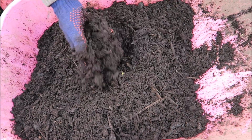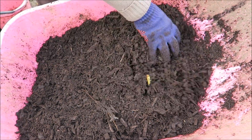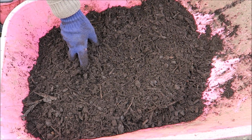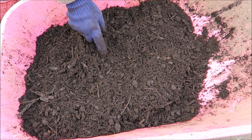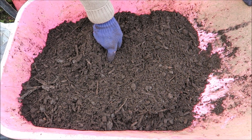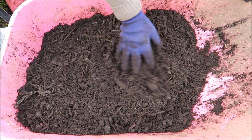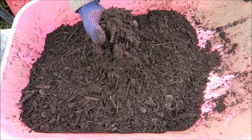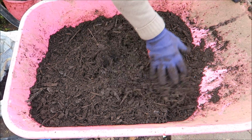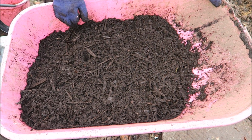Right, this is the mix I'm using. It's basically bark chippings, small bark chippings I used, and peat. I'm afraid we've got to use straight peat on this one because it must be acid. They want to be between 4 and 5 pH, so we know that by using this we will be there. No feed in it. Any feed that they want we'll put in using ericaceous feeds when they're growing.